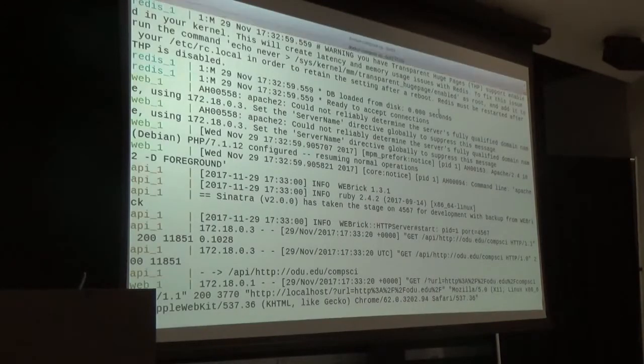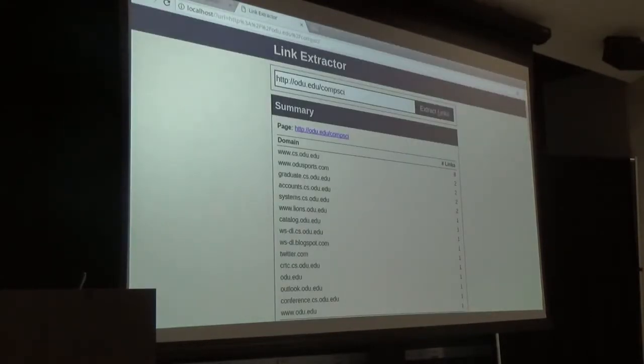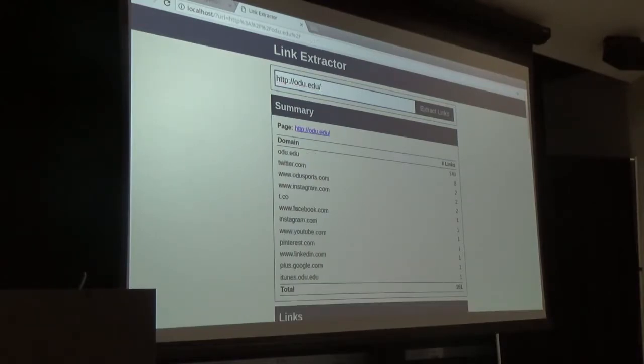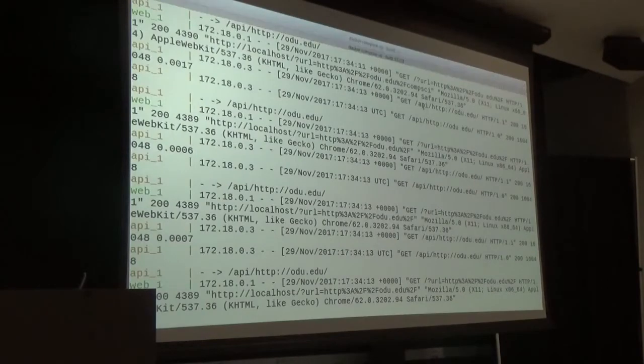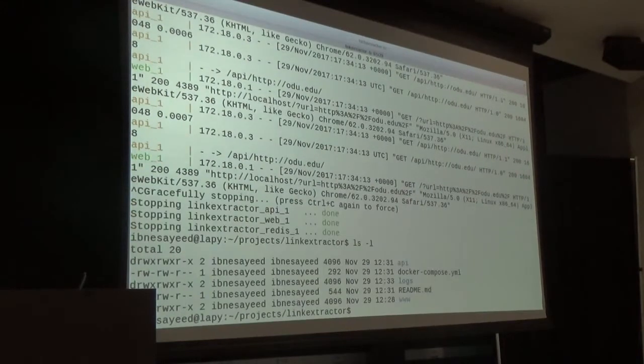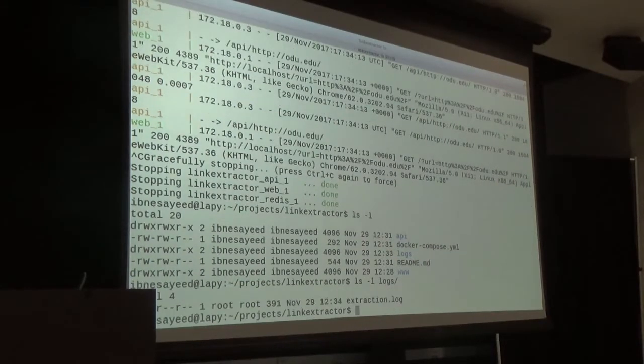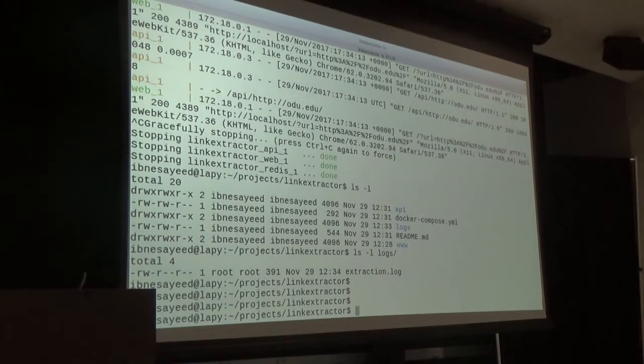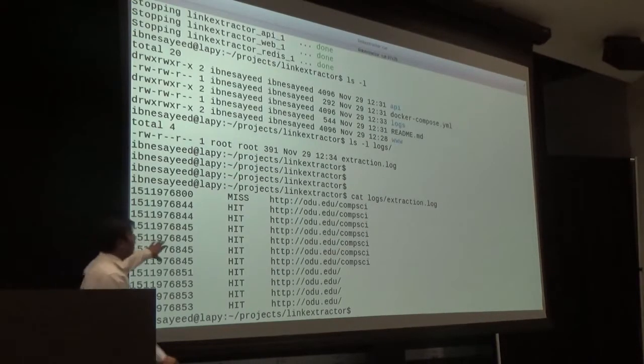So there is one more thing that happened here. Let me just check that. All right, this is something that I added in the Ruby implementation of the API.